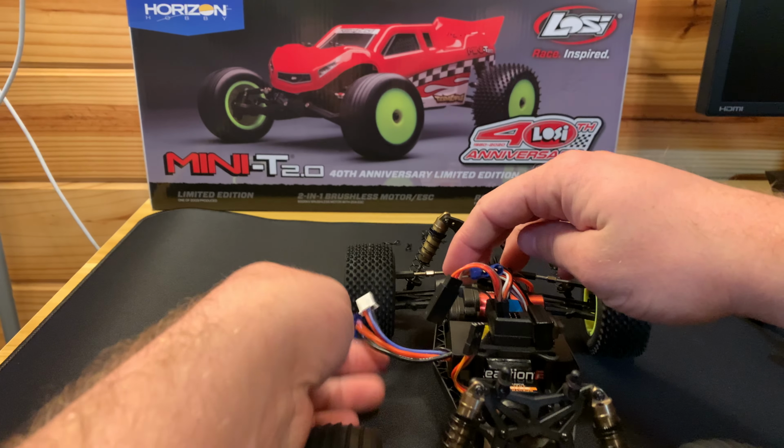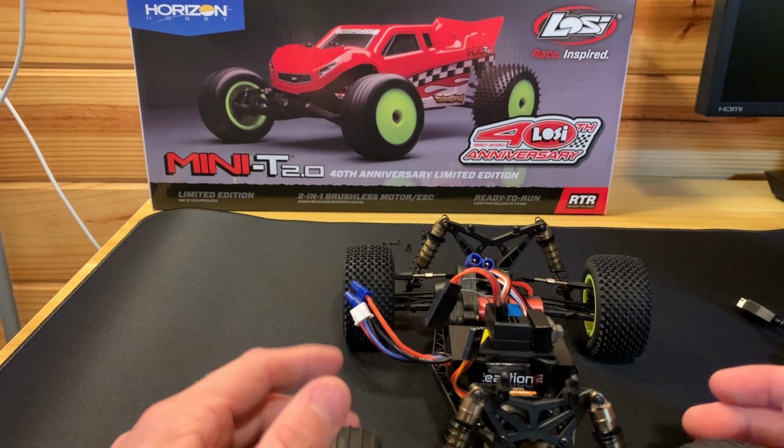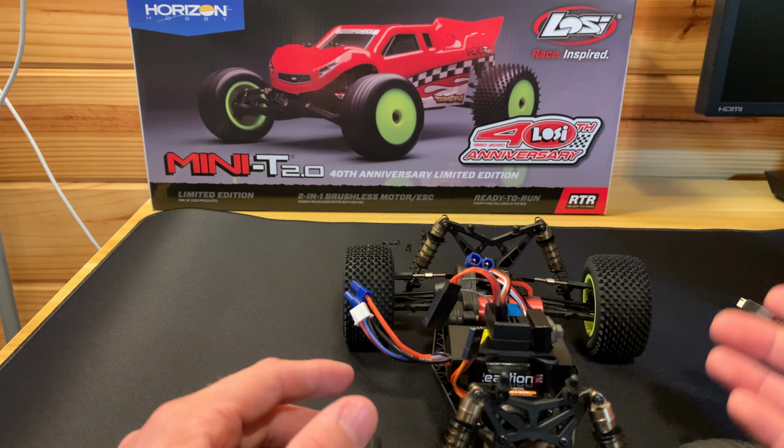And like I said, it has an EC2, so if you have an aftermarket charger that will charge faster than this, make sure you pick up an adapter, because EC2s are not very popular these days. Pick up an adapter so that way you can charge this LiPo at its maximum amperage, and get out there and drive quicker.